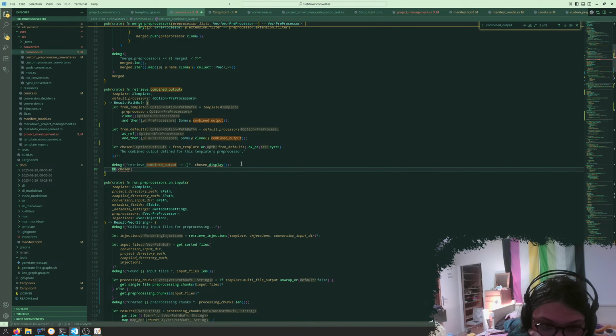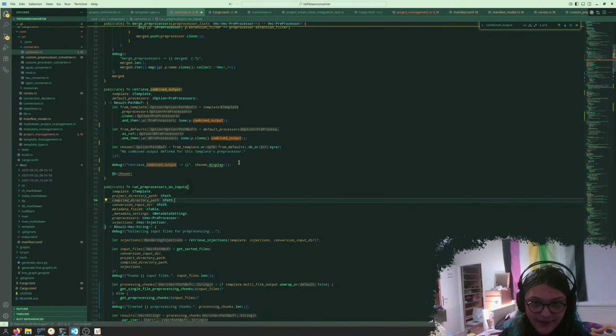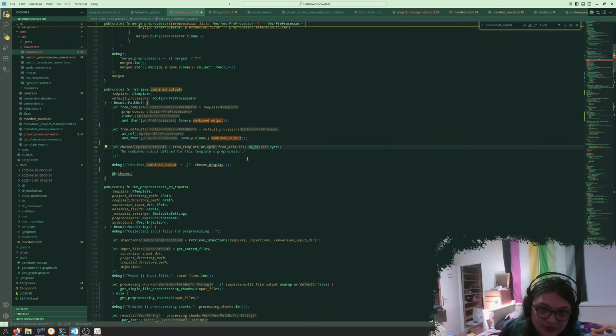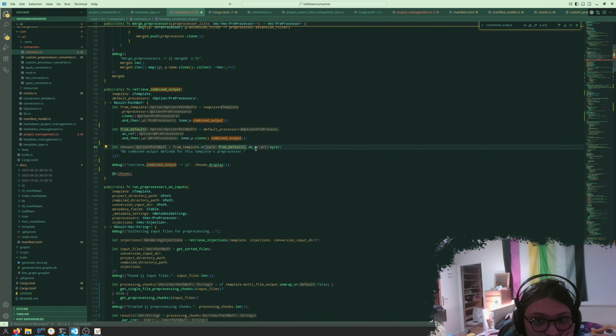I don't know what this does, but it chooses from default here an option path buff.